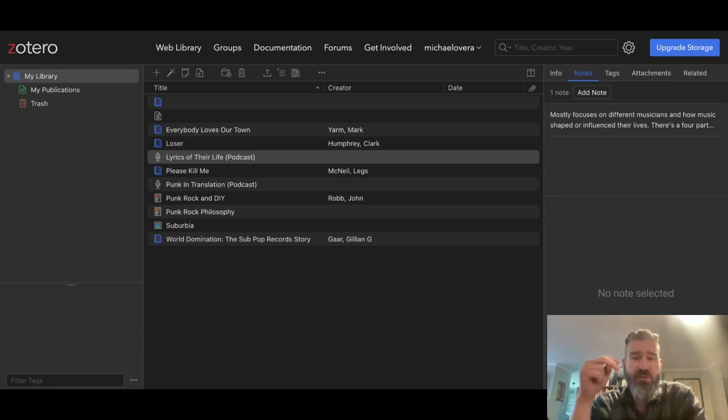Another thing is there's a browser extension which will allow you to import things, I think, directly as you're finding them online, just to create a little bit more ease of, hey, I like this source. I don't need to do any extra steps to put it into Zotero. So again, if you are interested in this, and I would suggest at least playing around with it briefly, I would suggest you make an appointment with Lauren Bryant so that she can walk you through this so that you can maximize your usage of Zotero.